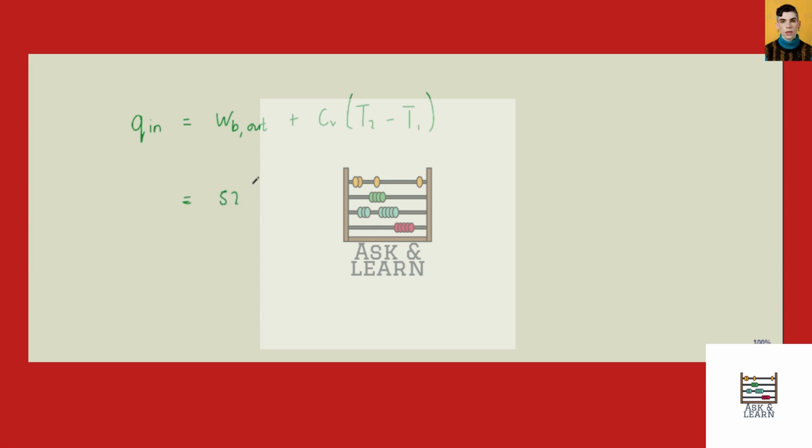So we can work out this heat transfer. So this is 526 kilojoules per kg plus CV, which is 0.743 kilojoule per kg Kelvin, times the change in temperature of 757.1 minus 1200, and that's in Kelvin. And so if we solve this, we get the heat transfer Q to be 197 kilojoules per kg.